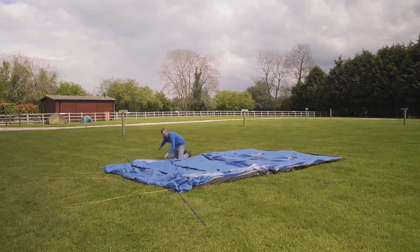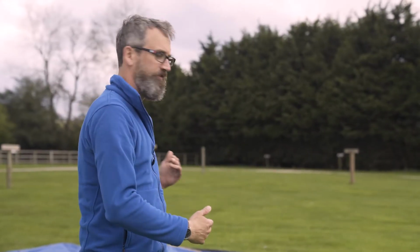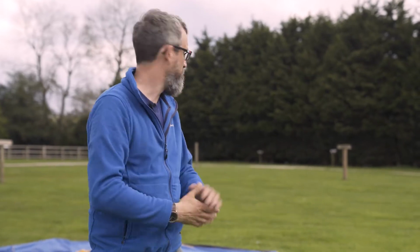We've got a little bit of a breeze today, so as I was taking the poles out, I actually left them inside the sleeve until they were all down, and that just prevented any wind blowing into the tent and inflating it. So once the tent was down, I then went down and pushed the poles out.